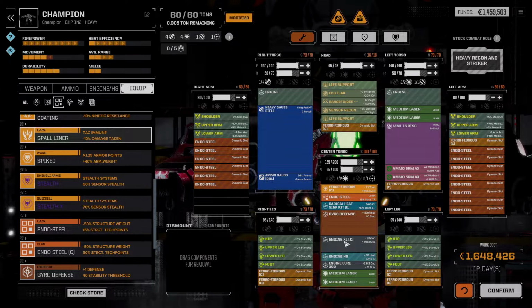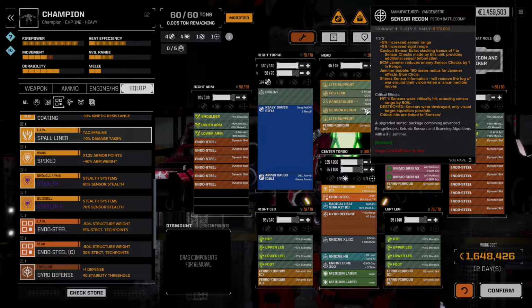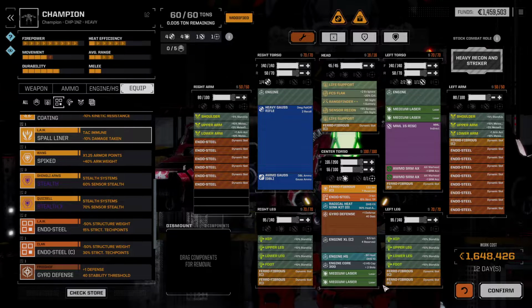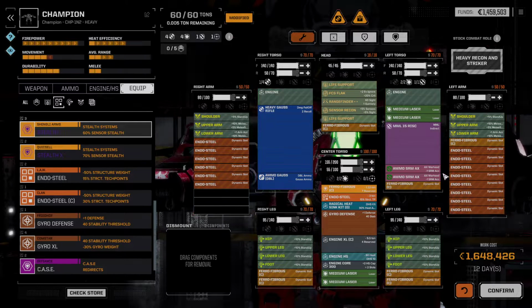So fairly nimble, fairly fast. Gyro defense gives us a little bit more protection. The sensor recon gives us our own built-in electronic countermeasure, I believe. Yeah, ECM jammer reduces checks. Oh, it's only by 1. It's not great, but it should be a little bit helpful. As we move forward, once we can get our hands on, say, a clan Beagle probe or something like that, we'll try and see about fitting it in here. If we can get a CEWS, we will use that instead. But we're going to have to find it.